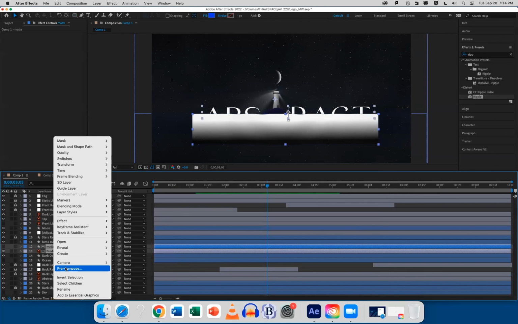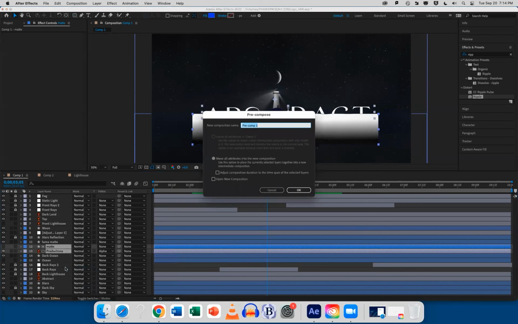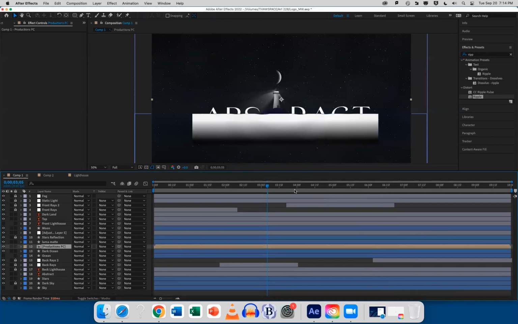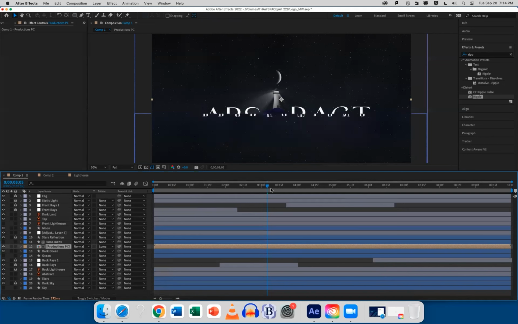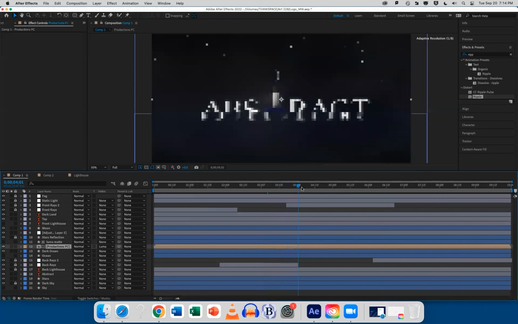Yes, see, I knew you'd get there. We're going to pre-compose our matte and the word productions, and I'm going to call this productions PC, pre-comp. Move all attributes, click OK. Now we've turned those two layers to one layer, and we can use our Luma Matte over top of that pre-comp.